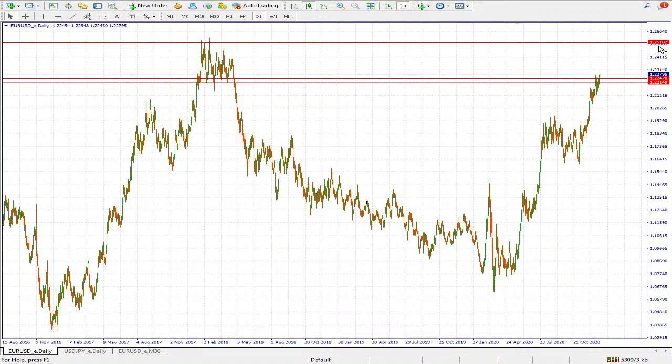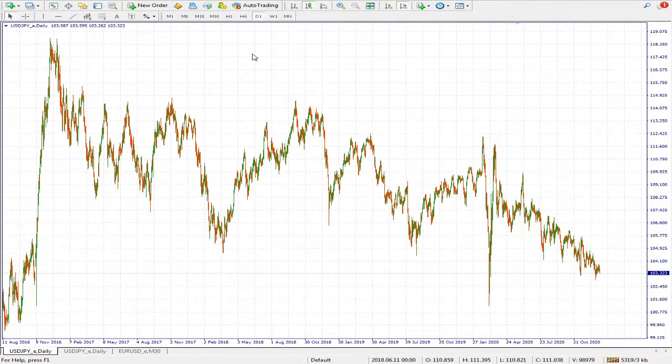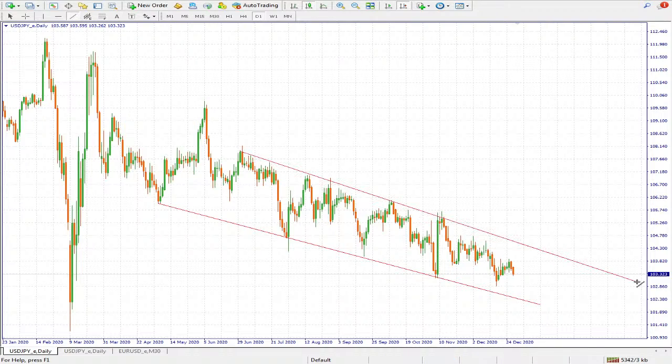The next chart is USDJPY. So USDJPY so far we are bearish. I'm going to explain why I'm saying we are now focusing on a sell. Look at this here, and then look at the upper one. This is a clear converging channel formation. What it means is that the price somehow is still heading to the lower side. Therefore, we need to keep looking for more sell positions.